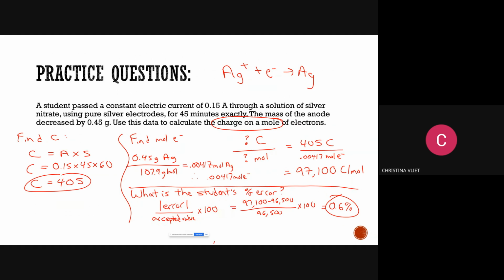Yes. Why is the mass of the anode decreased by 0.45? Because it's the anode. The mass will always decrease at the anode and increase at the cathode, because the anode is actually taking some out from what the anode's made out of. If it's a reactive metal like silver, reactive enough for it to take it away, and then it goes to the cathode instead.